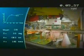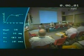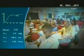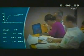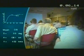Upon completion of the final preparations, we hold what we call the Launch Readiness Review. This is an important meeting at which authorization is given for the launcher to be rolled out to the launch zone. The different industries, the design authority, the technical authority, and the operational teams all attend this meeting, together with the Ariane Technical Committee. It is this Ariane Technical Committee that gives the green light for the launch vehicle to be rolled out to the launch zone.